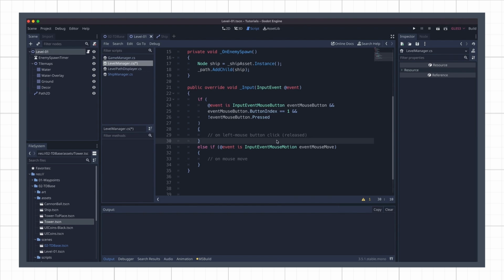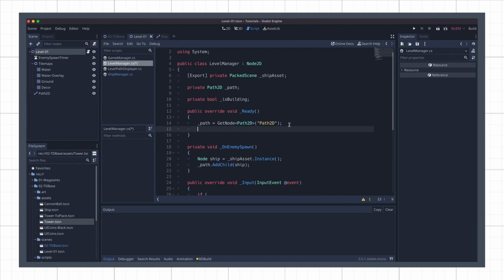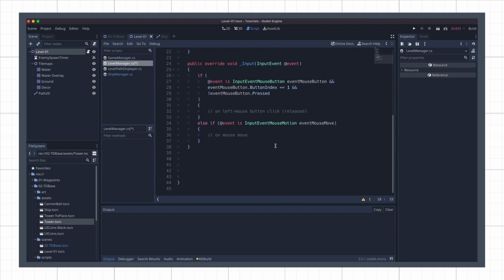I'm then going to declare an isBuilding boolean flag and set it to true for these first tests. Ultimately, we'll need to connect it to the UI button, but for the moment it will make it easier to try out our feature and iterate on our design. Inside my mouse move event logic, I'll get back the current position of my cursor in global 2D coordinates, and this is basically a Vector2 value that goes from 0, 0 in the top left corner to the screen width and screen height in the bottom right corner. And it also takes into account the potential Camera2D zoom.